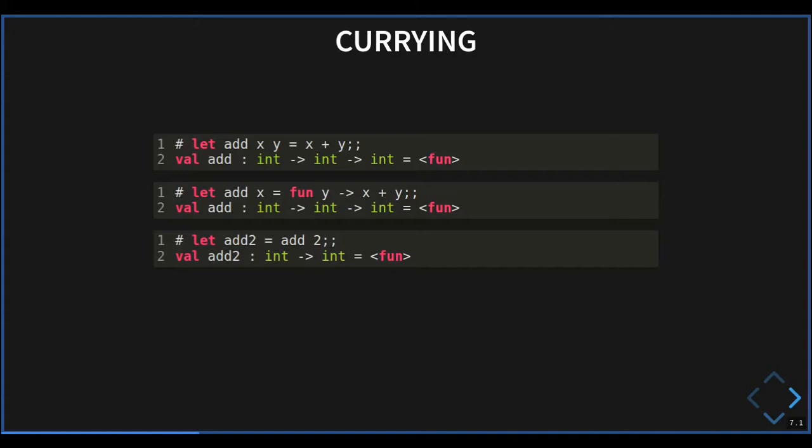But in this case, if we pass a single argument to this function, we will get another function that takes an integer as input and an integer as output. In this case, this add2 function will just add 2 to the parameter. So if we call it with, for example, value 5, we get output 7.